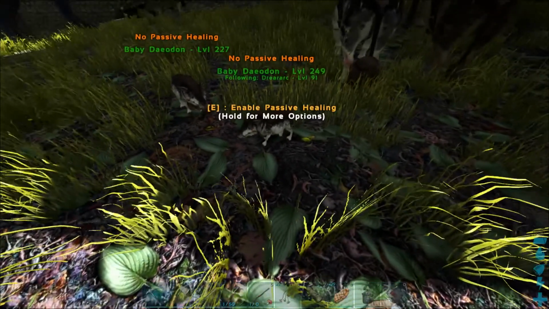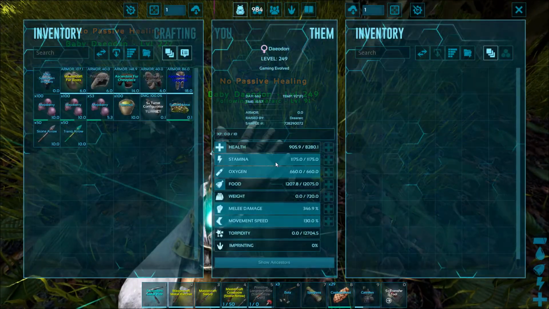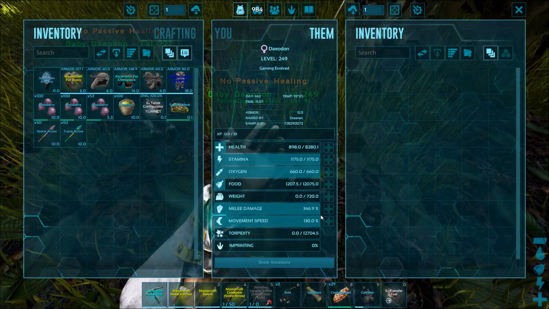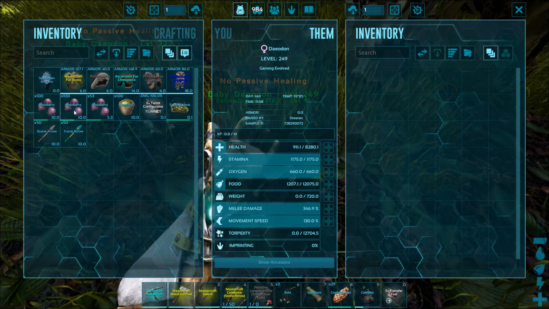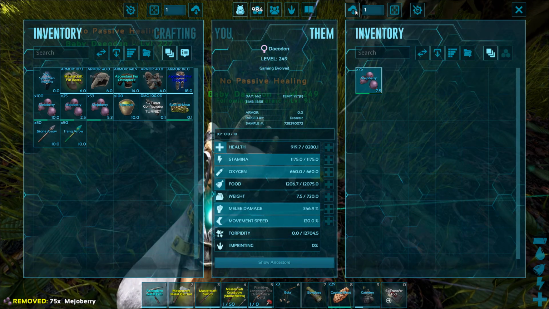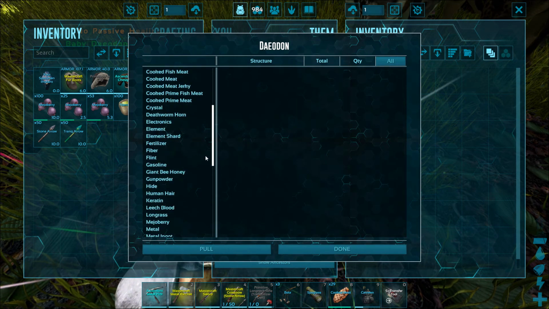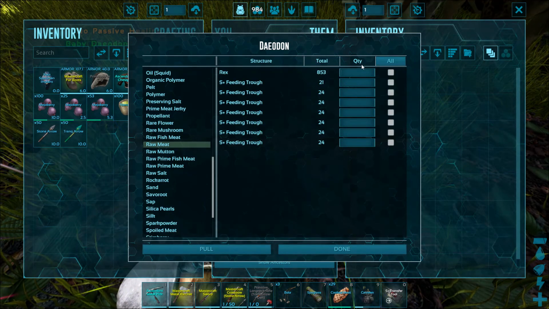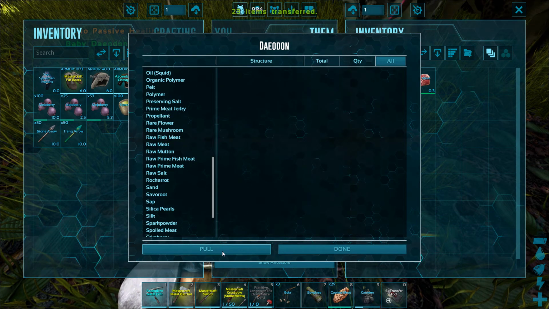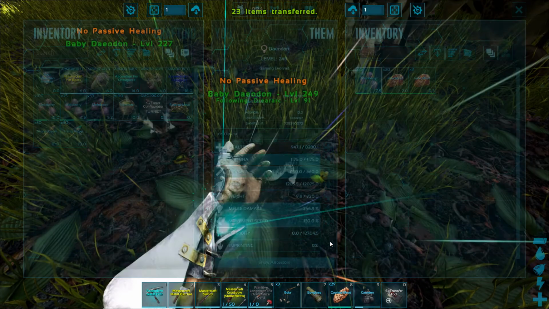And we're there. Alright, amazing. Let's check out your stats. 8200 health, 720 weight, 346 melee damage, so pretty good. Alright, amazing. Let's go ahead and drop this in here. You're not going to eat those. We're going to pull some raw meat here. 200 maybe? Can I pull that much? Or you can't? No, you can't carry that much.